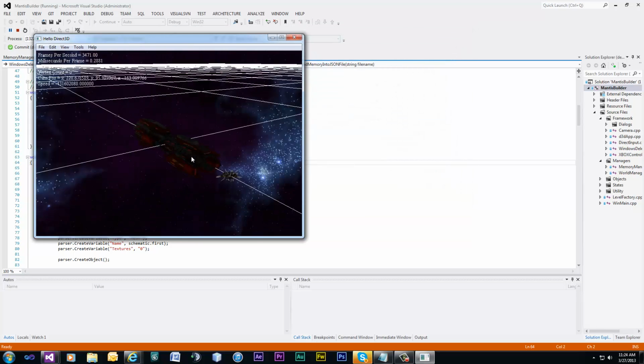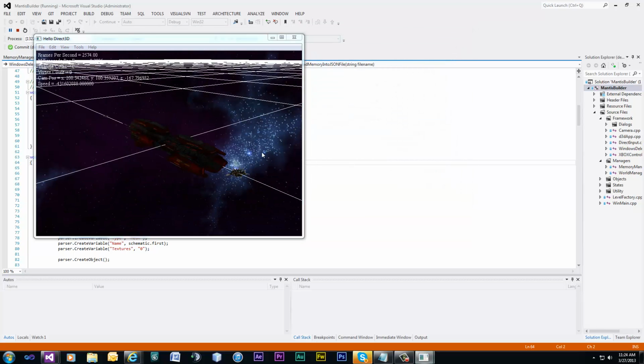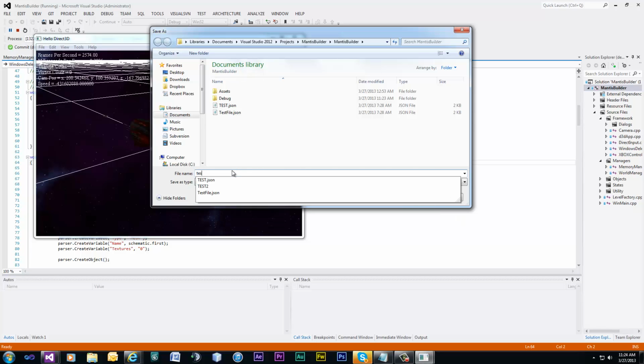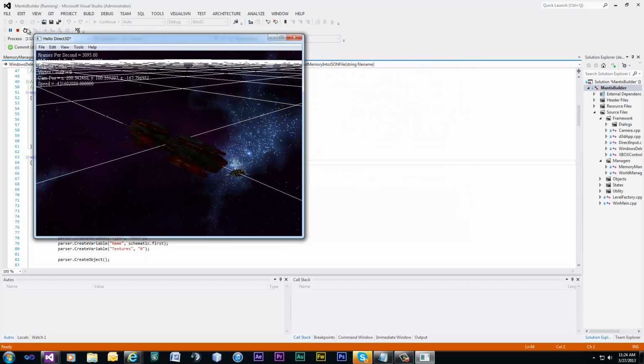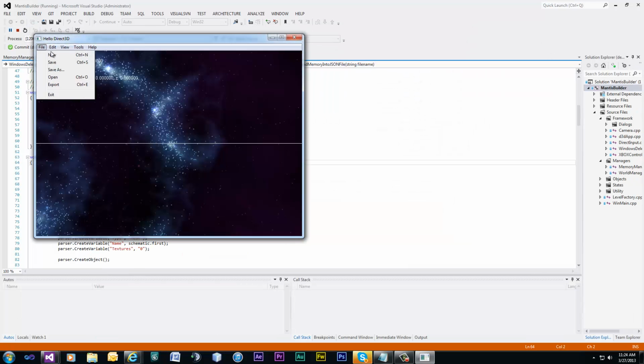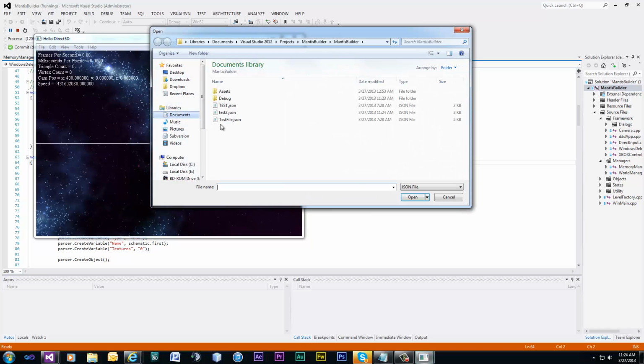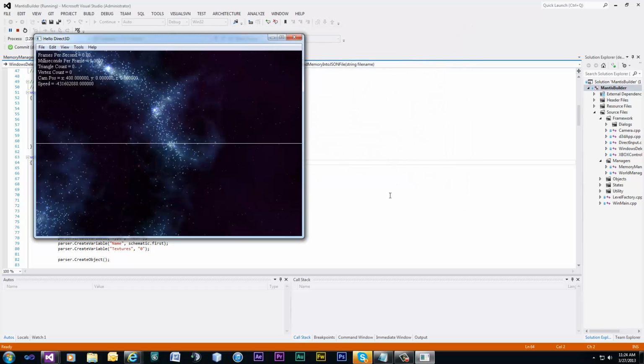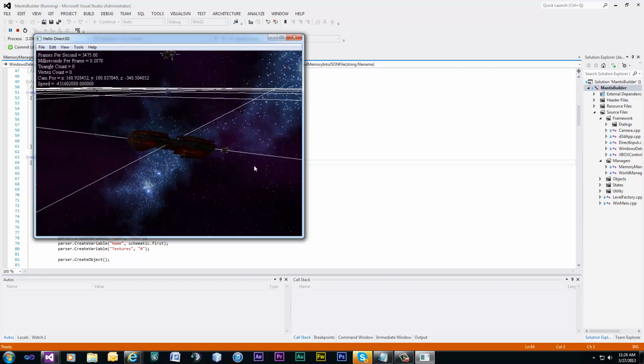Anyway, I'll do it again. I'll save as. Okay, that's what I did. I need the program in there to append JSON if it's not in there, but I'll do test2 again as JSON, and then I'm going to rerun the program, and then open, and test2 JSON, and same level as before.